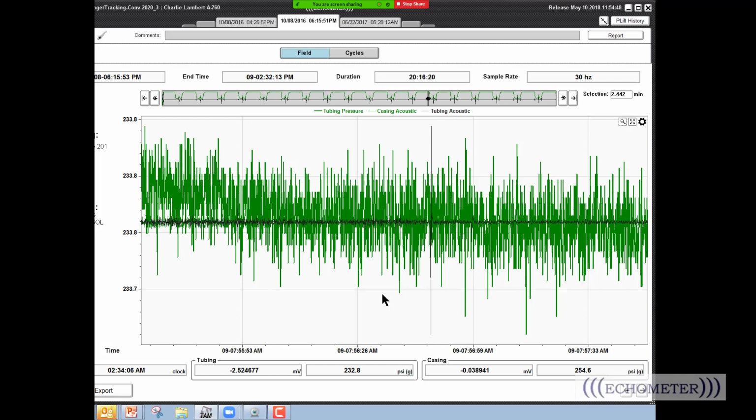Kind of a generic question is, what is the max well depth we can use with this kind of pumps or artificial lift? Well, one of the things we said when we first started off was that it's not really depth limited. I have data on a well that's like 15,000 foot deep that someone tracked a plunger very clearly all the way to the bottom and could see the plunger. So you're not depth limited.